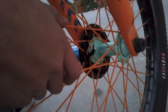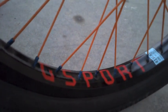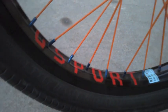Odyssey, safety orange spokes. G-Sport Rib Cage rims that I won, got for free, so I threw them on there. And I'm loving them, they're great, light, they hold up. Odyssey Aaron tire in the front. Great tire, works for just about any style of riding, trails, park, street. Grips real nice.